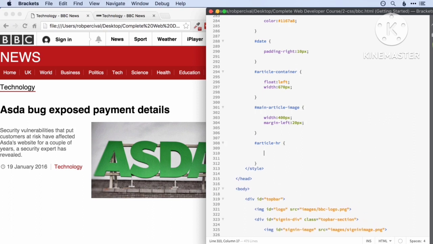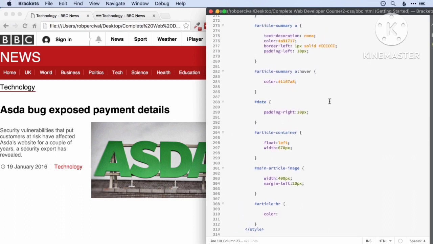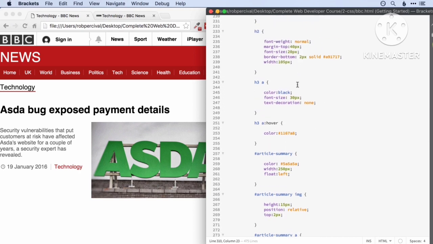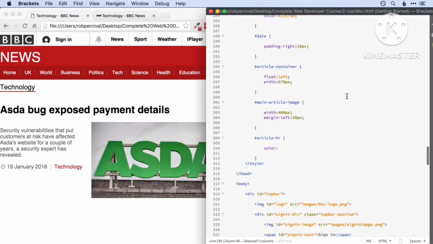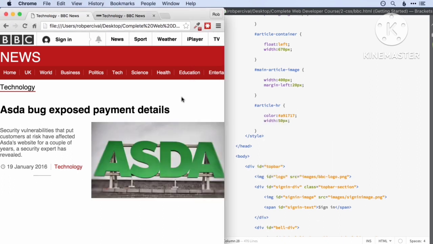So the main thing we need to change is the color and the width. So the color is going to be the same as this red in technology, which I believe was that code there. And then let's go for a width of 50 pixels. See how that looks. Excellent. Couple of minor issues there.